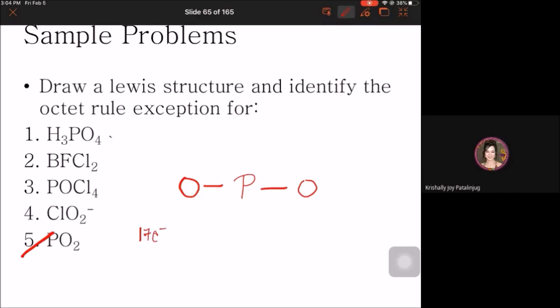12 plus 5, so 17 electrons minus 2. Okay, 2 na single bonds. So total of 4 yan, total of 4 electrons. So you got 13 electrons. So from this alone, may hint ka na kung anong klaseng octet rule exception yan. Okay, sige, check natin. So we have 13, distribute natin, ayan, tig-6 plus 13. And then, try pa natin nga ipa-attain talaga kay phosphorus yung octet.